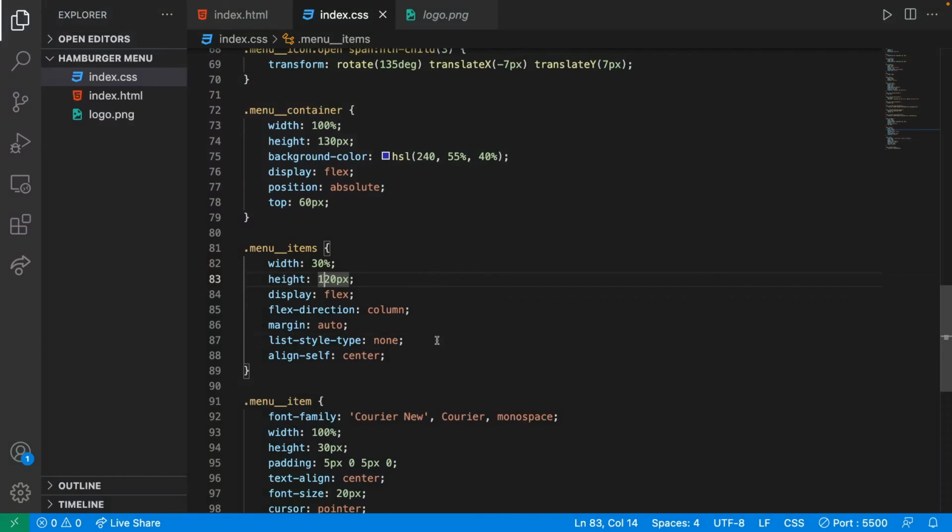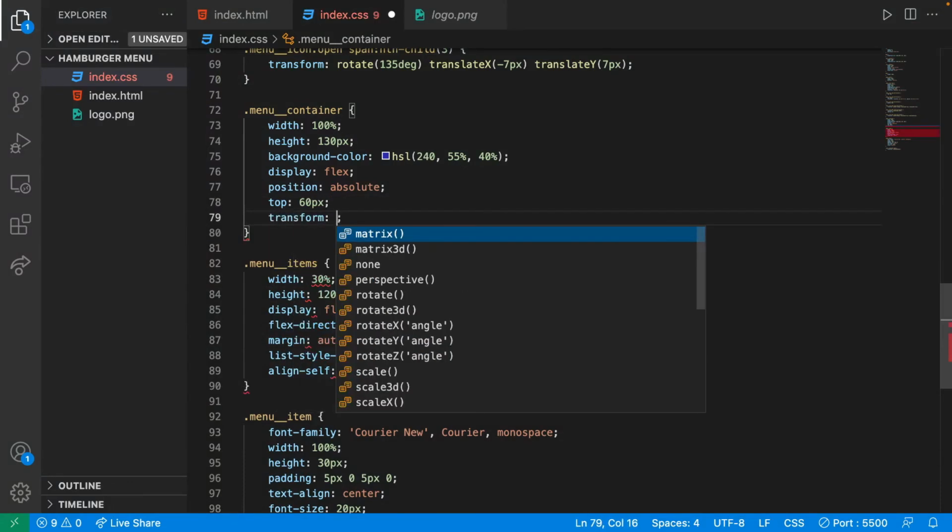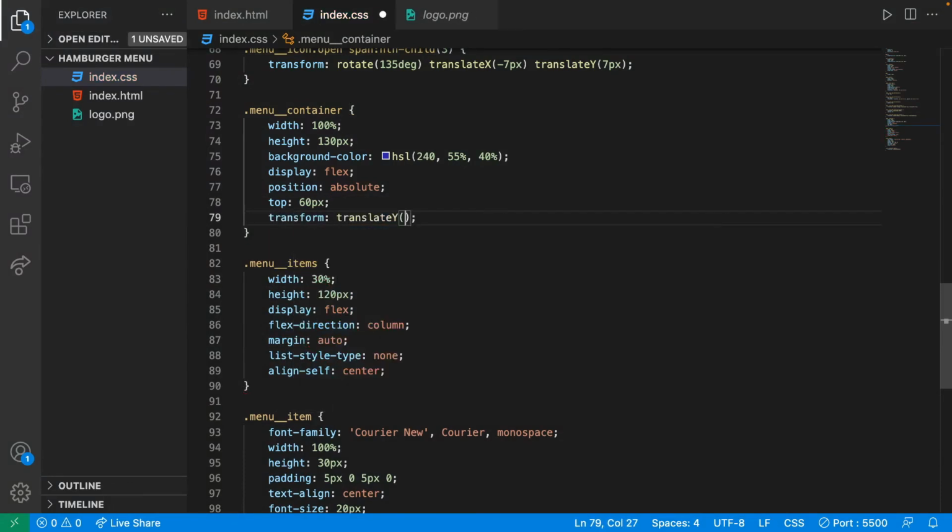So what we can do here as well is, in our menu container, we're going to say transform translate Y is going to be minus 130 px. You can just have it at 0 and then bring it down, and change a few things about where it is initially at the top, but I'm not going to do it like this.